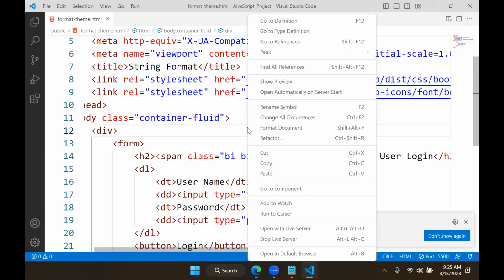So it is taking some time. Let's check that. Some issue. Let me check that.